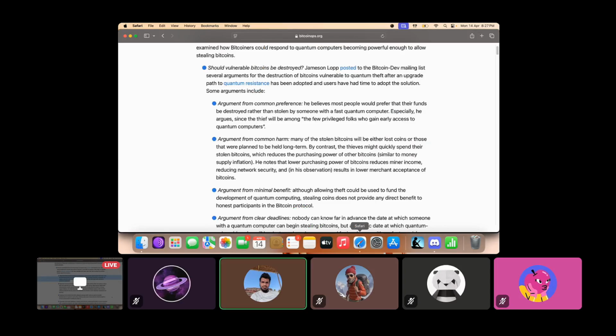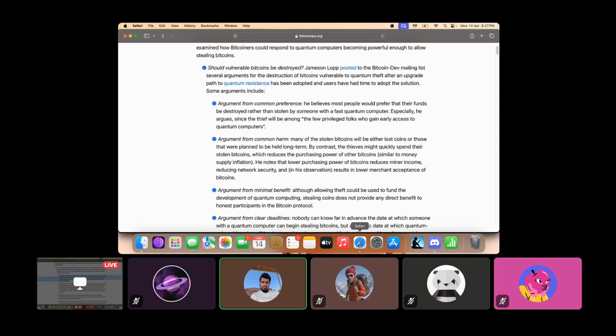I'm taking responsibility. If I refuse to upgrade to a quantum resistant address and my coins get stolen, the onus is on me, the burden is on me. I chose not to upgrade and my coins got stolen; I'm taking accountability for it, right? But somebody else, without my will, against my permission, destroying my bitcoins because I am not transferring them to a quantum resistant address, is an absolutely vague concept to me.